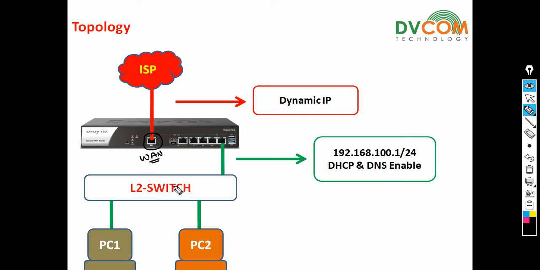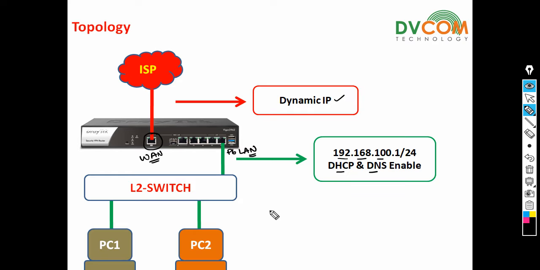Let's say one of your customers requested some basic configurations. So I took a basic topology, and port number 1 I have connected directly to the internet, and from the service provider I am going to get the IP address through DHCP, so we can call it a dynamic IP. Then port number 6 is connected to my LAN interface, so I can use it for the LAN. As per the customer requirement, we are going to configure the 192.168.100.0 network. So 100.1 is my gateway, and DHCP and DNS I am going to enable.